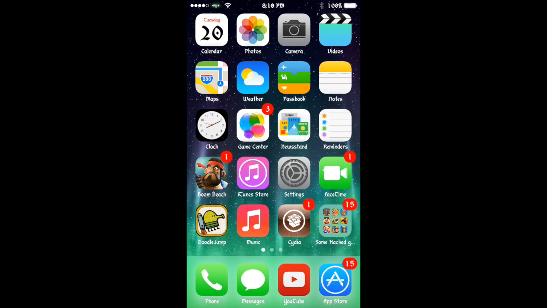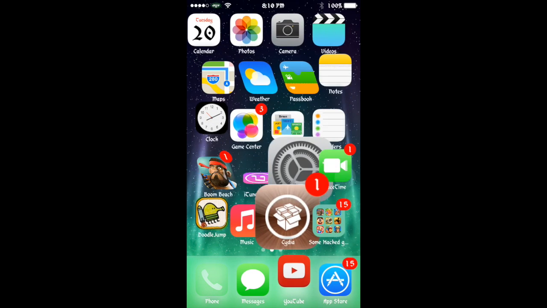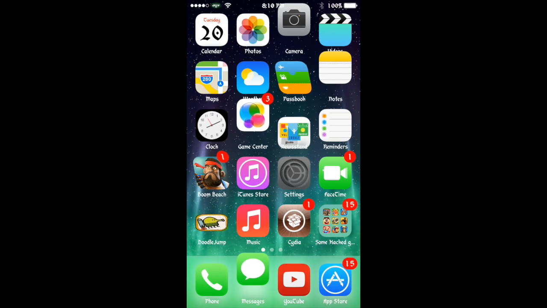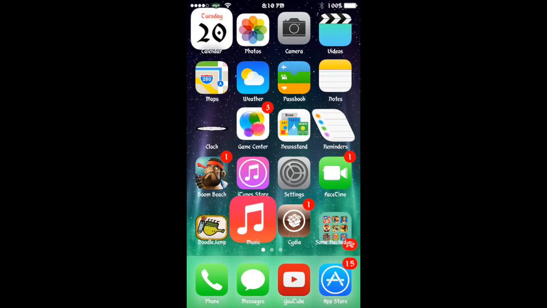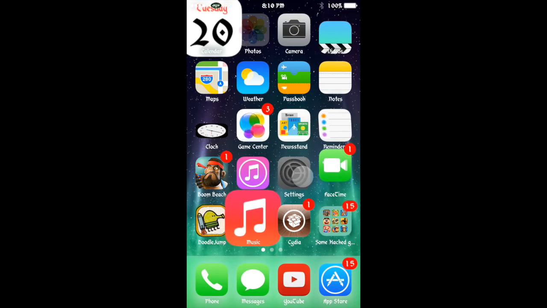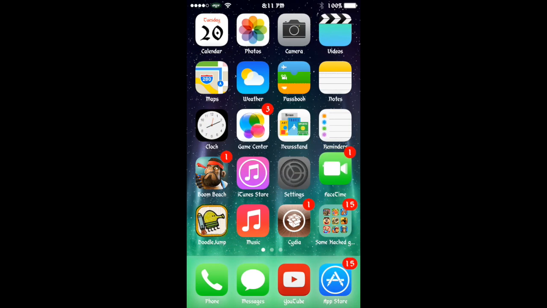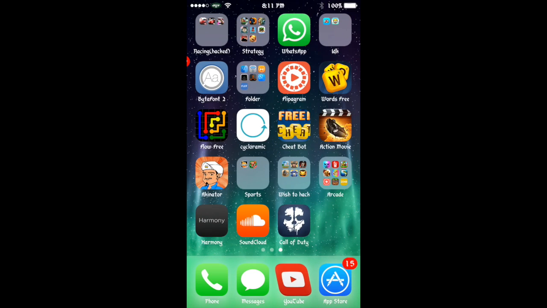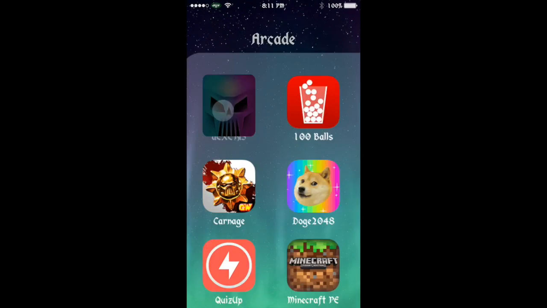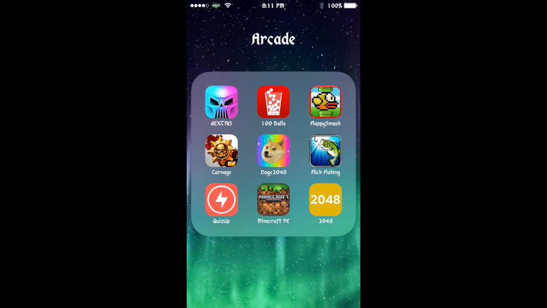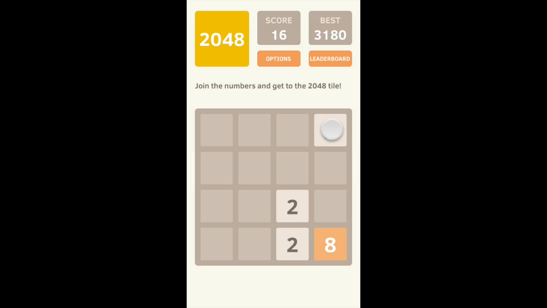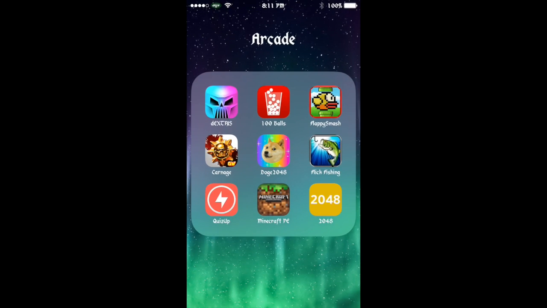What Guest Mode does is allow people to gain access to your phone, but you can restrict apps so they can't use them. For example, on my guest mode, settings and messages are restricted. So if they go onto my guest mode, they won't be able to go into Settings or the App Store. Of course, I allow them to play some games, but not my Boom Beach. It's too valuable to me. That's pretty much it, and I am going to show you how to get it right now. Let's get into it.